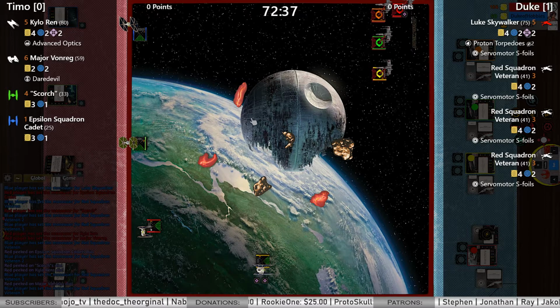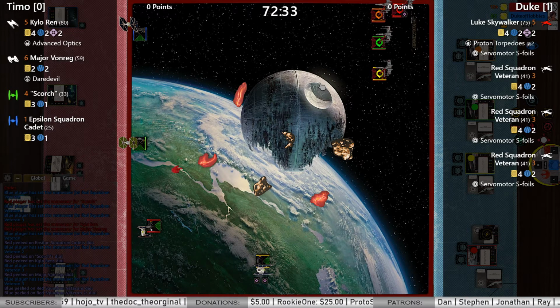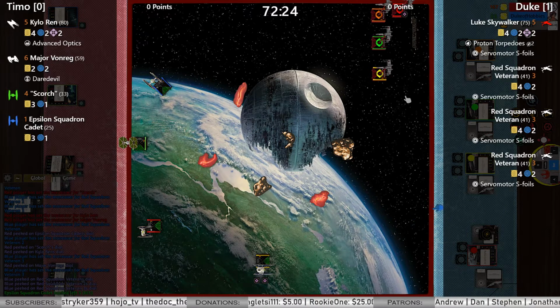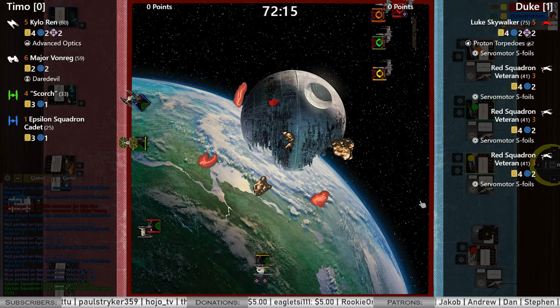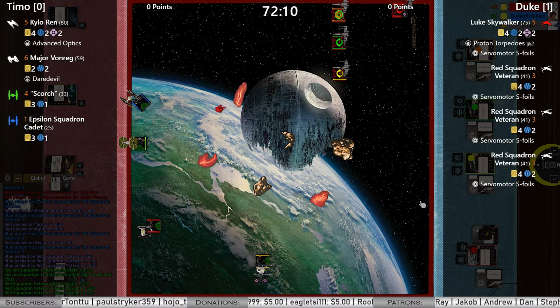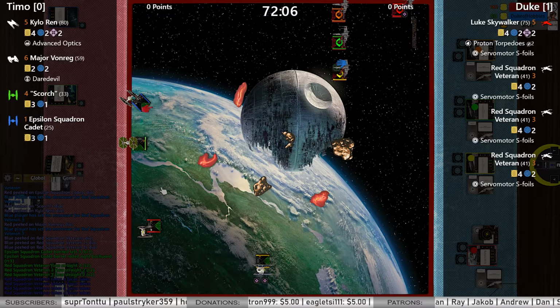Pretty tight grouping of obstacles here. Does not lend itself to formation flying. But it looks like Duke's got a nice screen of generic X-Wings. Gonna keep his valuable Luke Skywalker behind. Epsilon Squadron Cadet with a 3-bank barrel roll. Keeping his options open. Could turn in, could run away.